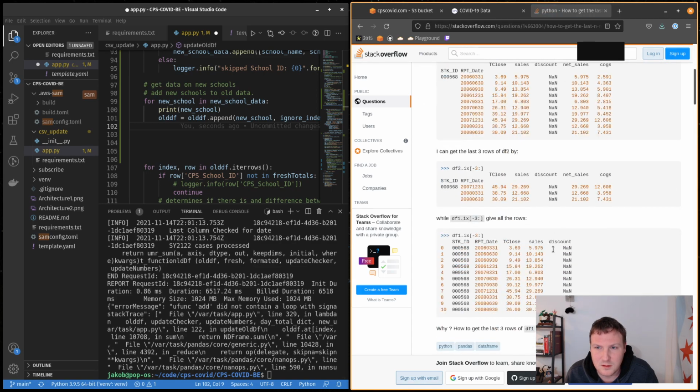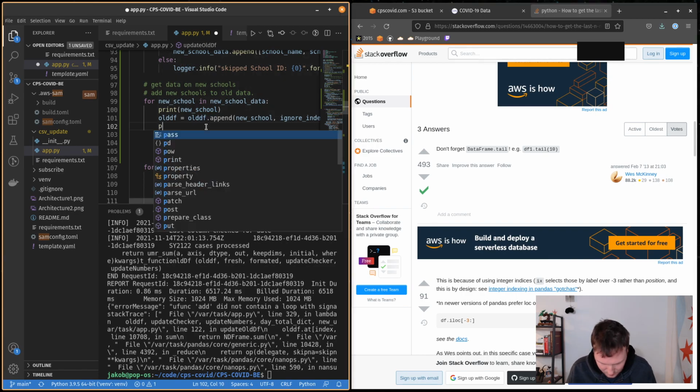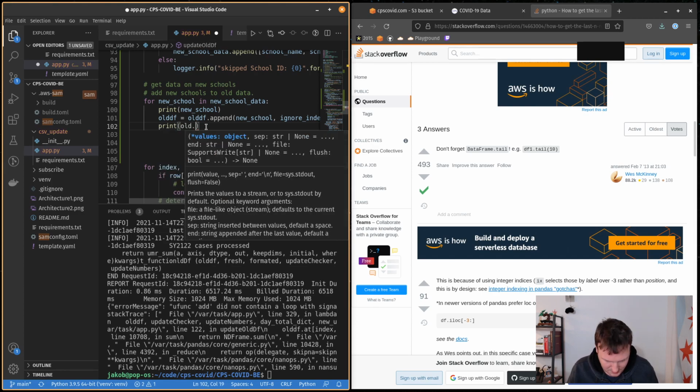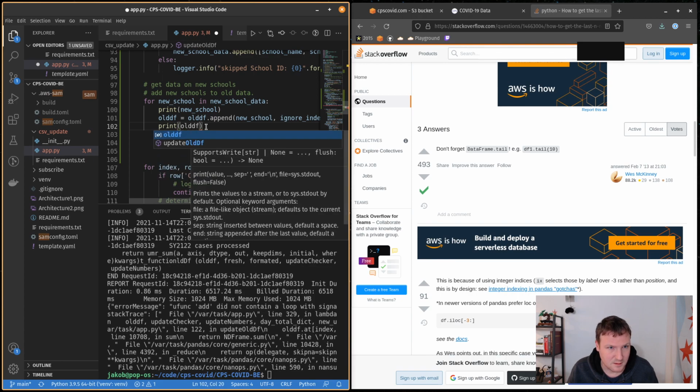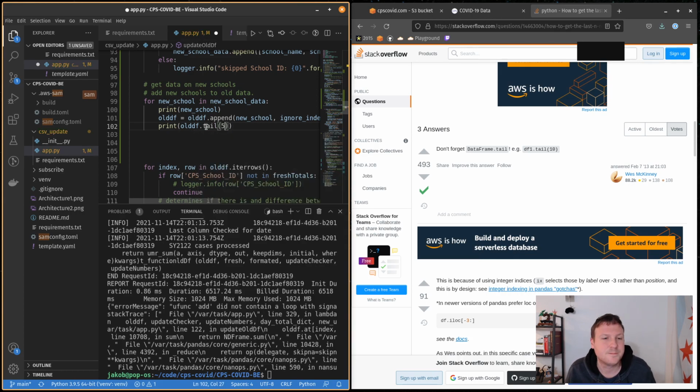So we'll say print old df dot tail, and we'll print the last 5 rows.